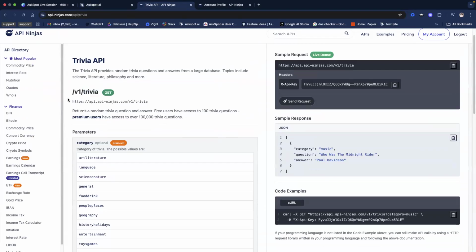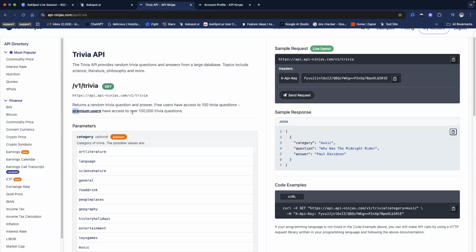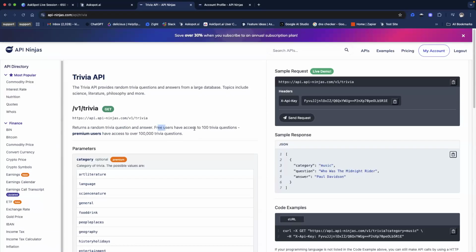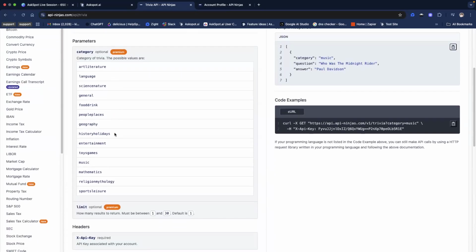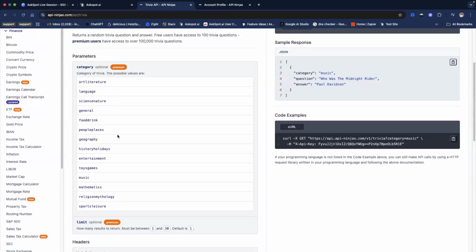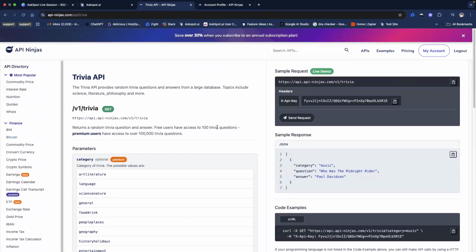Now you can just connect the trivia API so that you'll get a random trivia question and answer. I think for the premium users, they'll have access to 100,000 trivia questions. Free users have access to 100 trivia questions, which is also a lot in here. So we've got a few categories already in there. Yep, it's really awesome too.